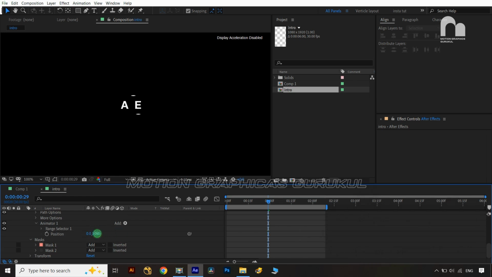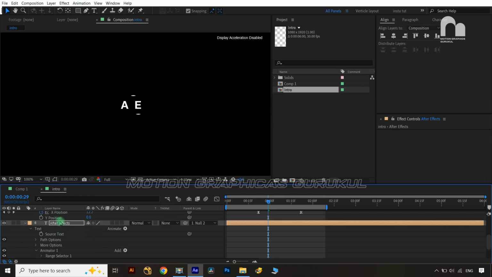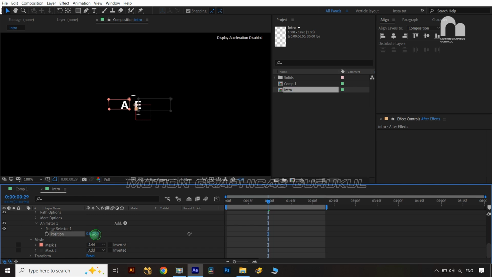Oh, it's too much. Yes, it's looking like too much. Good. Why is it not visible? Because we have already created the mask over there, guys. If you remember, we have already created the mask over there. So what is happening when I change the value? It comes in and goes out. So we have saved our time, right? We have saved our beautiful time. We don't even need the matte, because we are animating the animator, not exactly the layer position. So the mask will work for us.